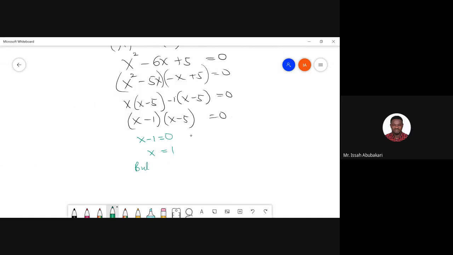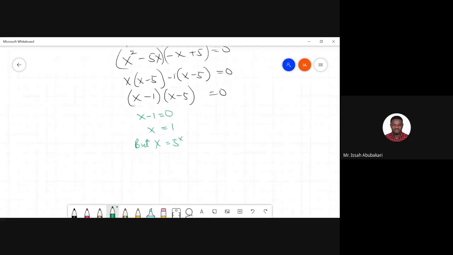But our x from the beginning of the solution is equal to 5^x, right? Now, we are going to have 5^x is equal to positive 1 from here. Is that okay? Because x is equal to 5^x, then we can write 5^x is equal to 1. If you can write like that, then we can also write any number on the right-hand side with the base being 5 to the exponent that will make the same value.